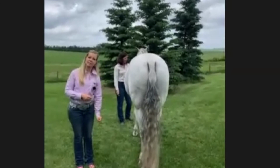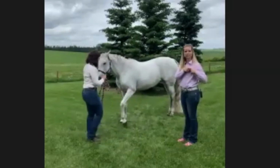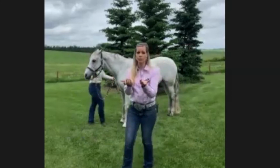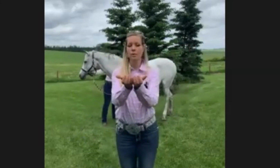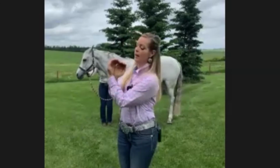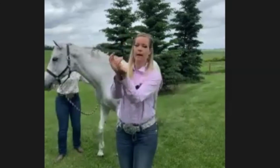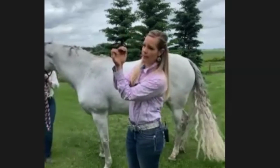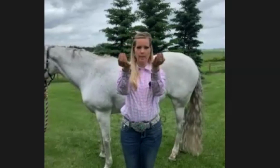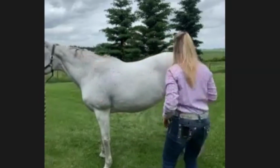Anything else come up for us, Aaron, on the chat? Belly lift closer, and just to see what the fingers are doing on that exercise. Oh yeah, great. Okay, so first I'll do the fingers on the exercise. I personally take both of my hands underneath, and I have my fingers pointed in towards the horse's belly, and I scrub back and forth like this. If I have a horse that won't move, I'll scrub back and forth, and I'll make my way along the middle of the body. So let's see if we can get a close-up of that.